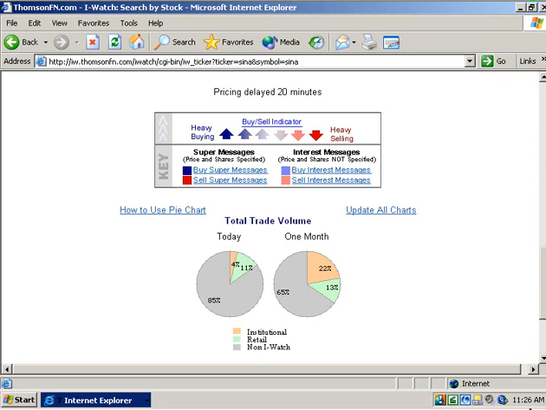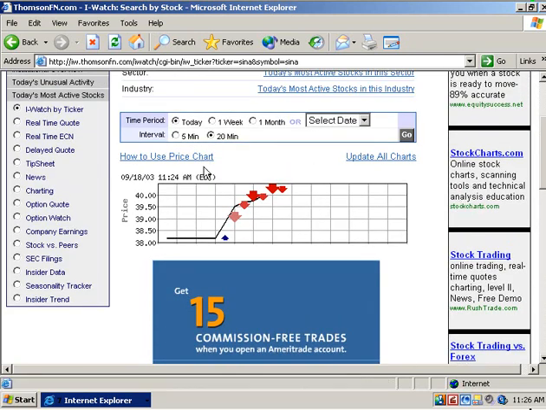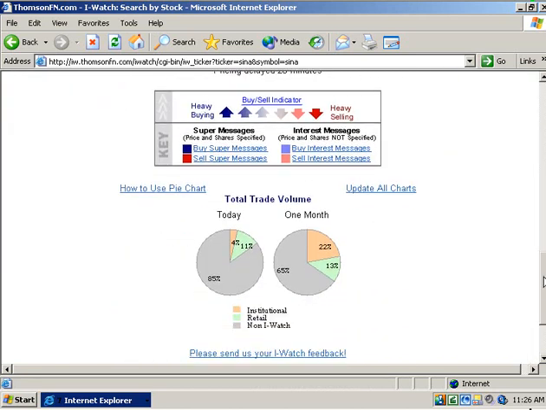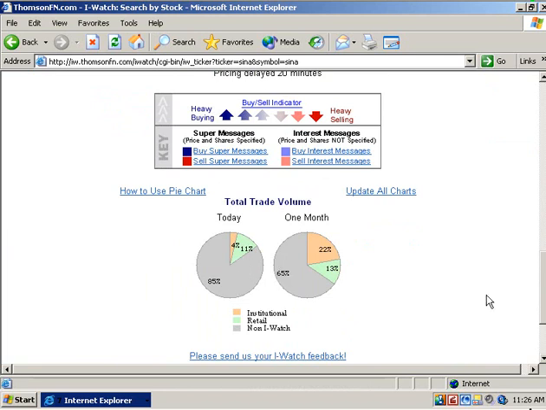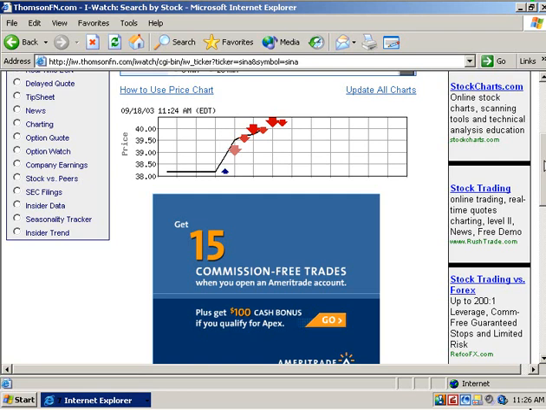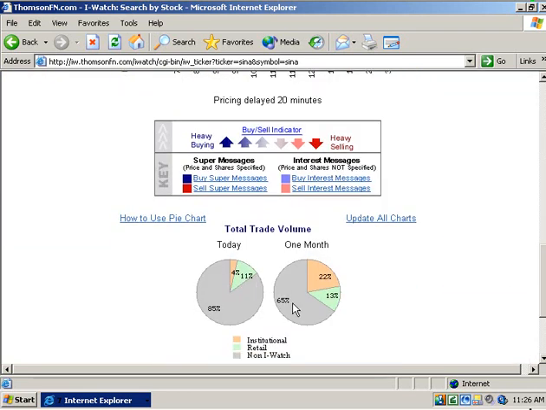And we're going to recap what we just did. First, look at the price chart to see whether heavy selling or heavy buying is dominating. Then you're going to scroll down to your pie chart to see who's doing the heavy selling or the heavy buying, okay? So we see heavy selling on the price chart, and we see the individuals are doing the heavy selling. So definitely, like I said before, we want to do the opposite of what the individual investor does, and we want to do the same as the big boys. So now, if this was dominated by the gold, and we did see heavy selling, then we would not do this because we see that the big boys are selling this. But if the individuals are selling, then it's okay. So this one does pass the big boys test.